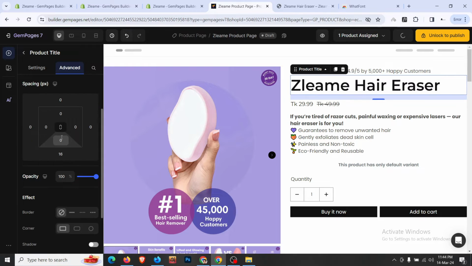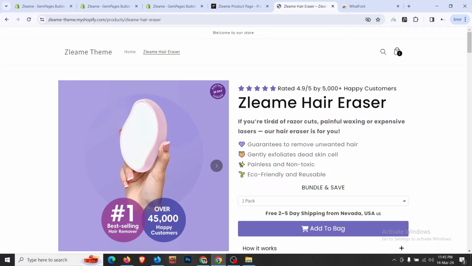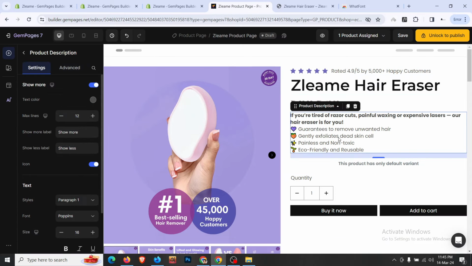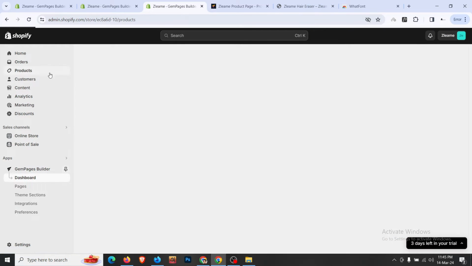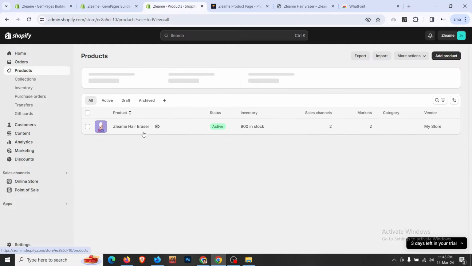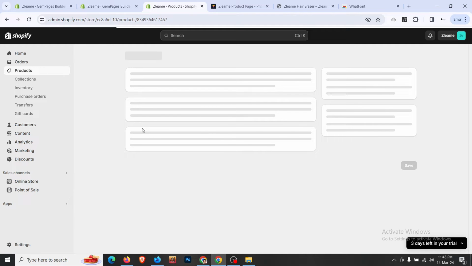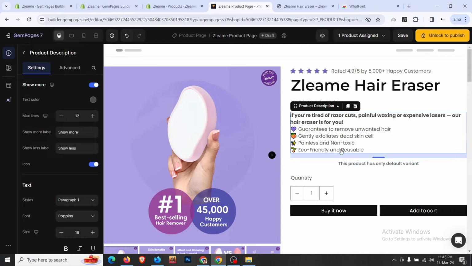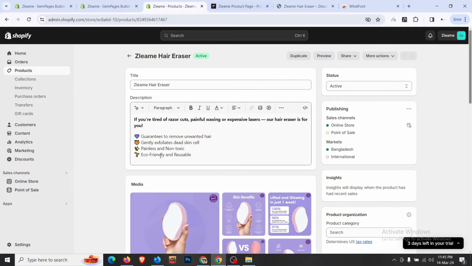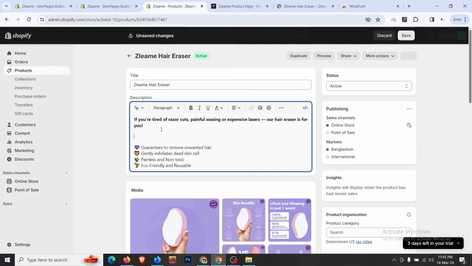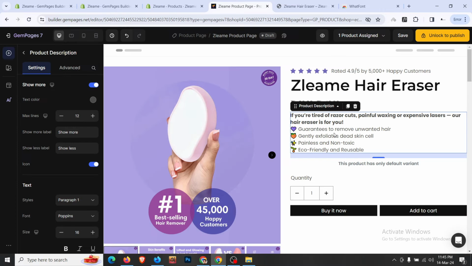Okay, and this is also same. Let's click 12, and now we have these headlines, and these paragraphs are loading from our product description. So what the product description is, if we go to products, and whatever details we have given is coming dynamically here. Okay, so if I want a space here, as you can see, there is no space between these elements and the icons. If I want that, I need to give a enter here. Okay, but we can add those details manually here without product description.